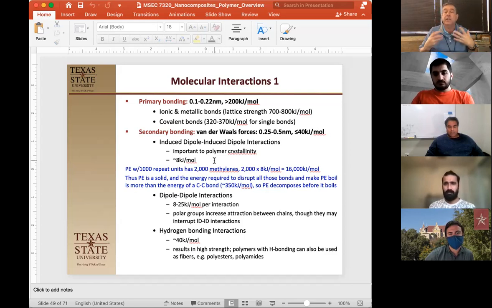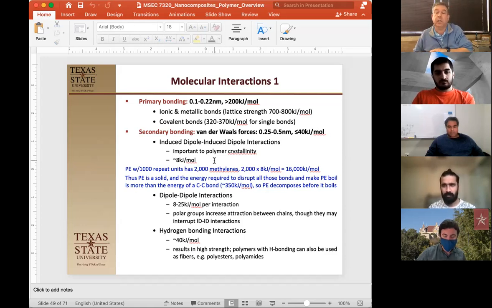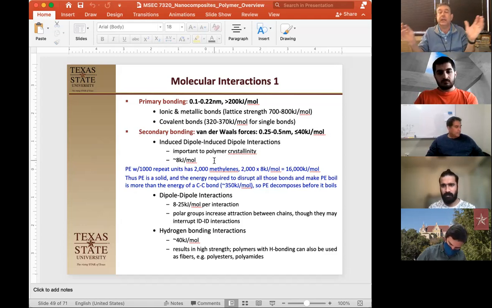And imagine we can use that to our advantage when we are trying to incorporate a nanomaterial. Let's say our nanomaterial has a negative charge surface. Well, we would like to have a polymer that has a partially positive or a positively charged component in it, so it can counterbalance that charge and really interface with that particle really, really well. So if we don't have that, if we have like polyethylene and we're trying to put a charged particle in there, there's nothing on the polyethylene to help balance that charge. It's not going to interact with it very well. If we have a dipole, it'll interact with it even better.